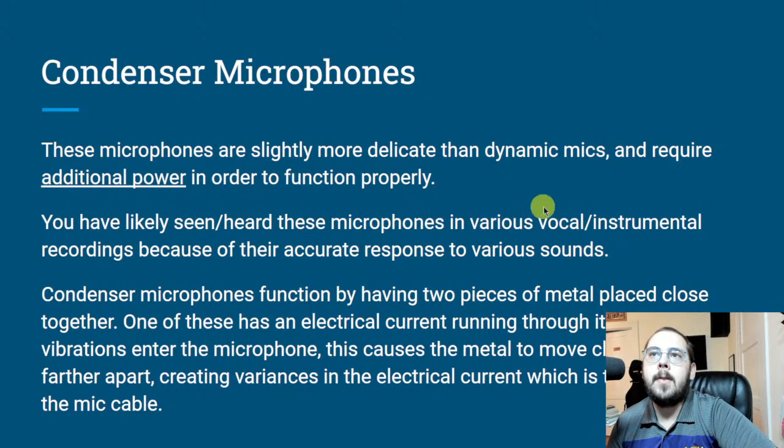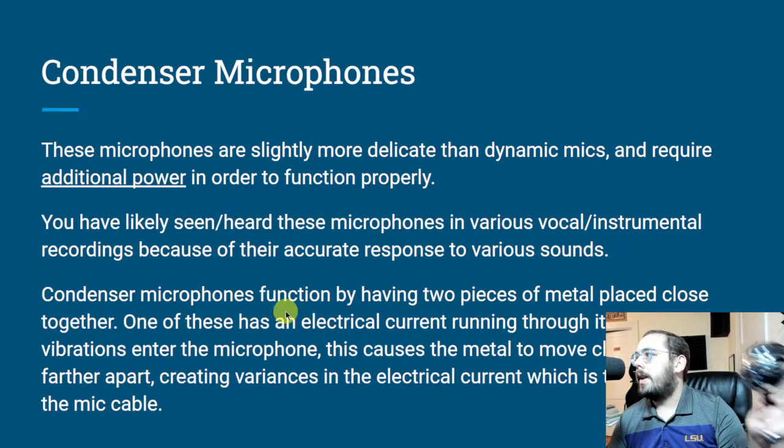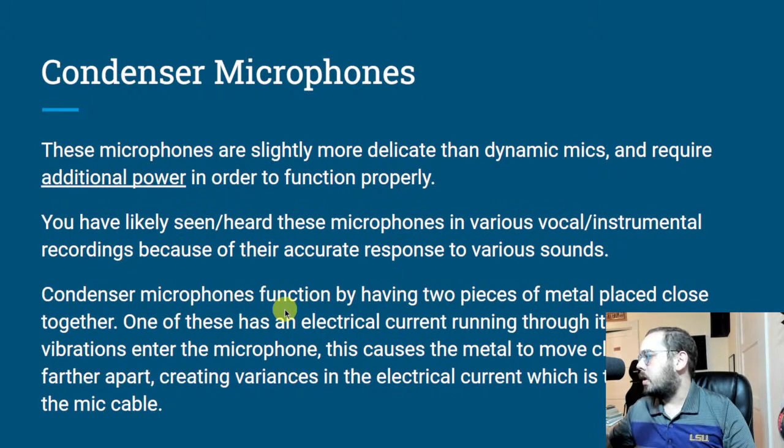These are used a lot for vocal and instrumental recordings because they're very accurate and have nice responses to different frequencies. The way they work, this one here is a condenser microphone. So is this one, but it's plugged in, so I didn't bring it over. The one I have here is a dynamic microphone.